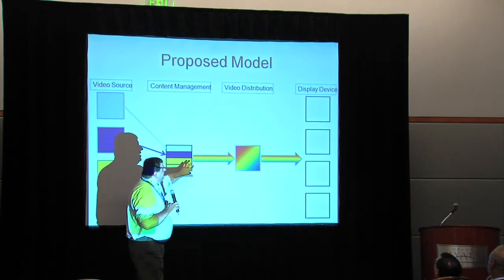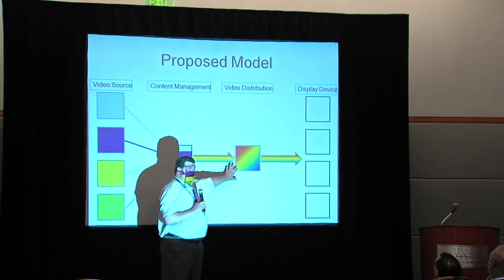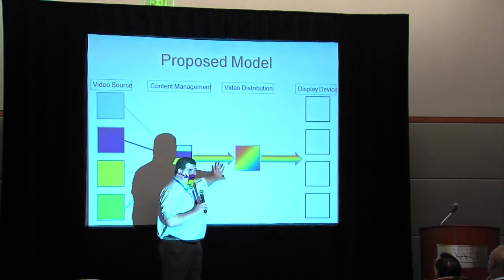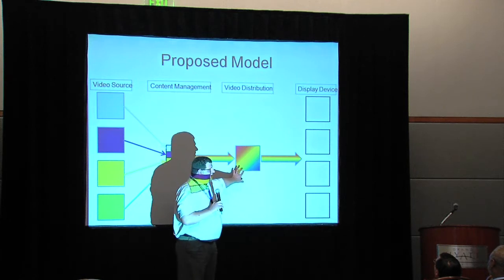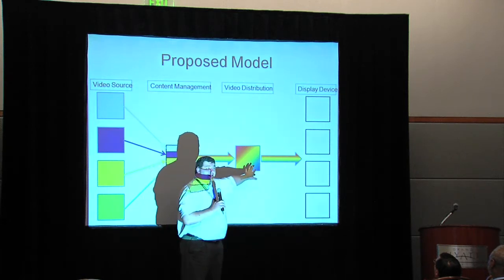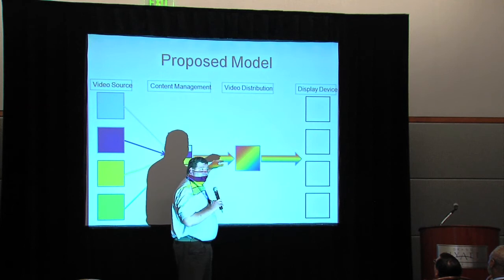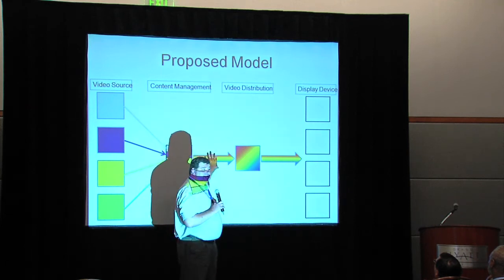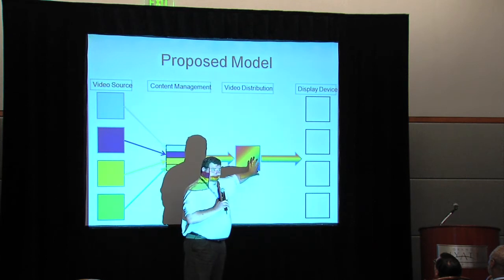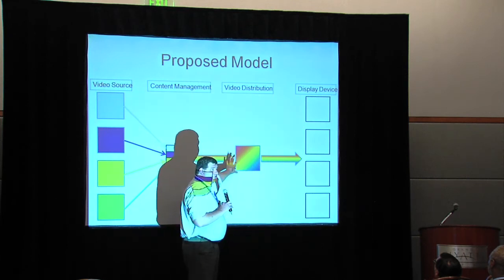We're also centralizing the distribution. We're making the distribution piece homogeneous. No, we're sort of making it homogeneous and heterogeneous at the same time. We're making it homogeneous in that it's one, not a bunch of siloed distribution systems. And we're making it heterogeneous in that it is going to handle all of the different sources in one solution.